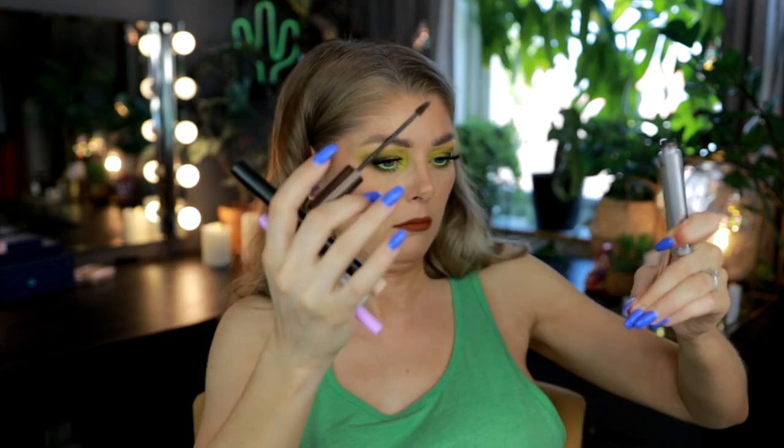This is the L'Oreal Brow Artist Plumper — a really good brow-fixing wax. It has one of those long and small dual brushes, and there was so much product in this one; I used it for a really long time. Unfortunately it was discontinued, but if you find a brow gel or mascara from L'Oreal I'm sure it's a similar formula. I think they would have released something similar in smaller packaging.